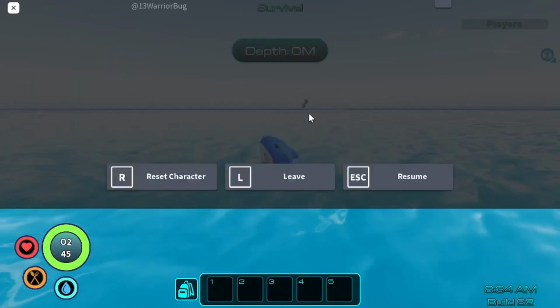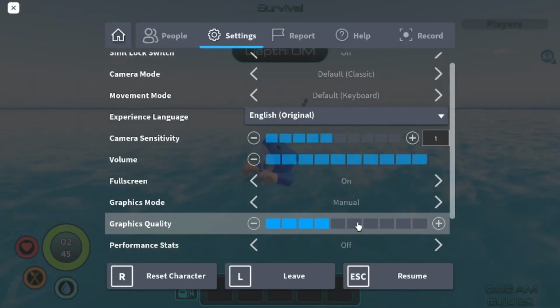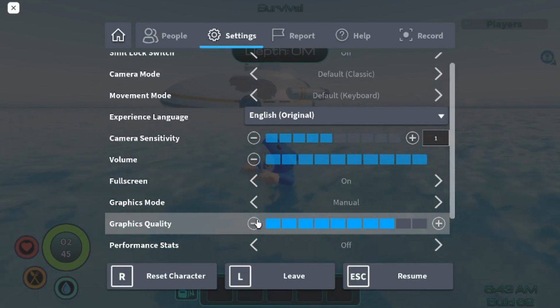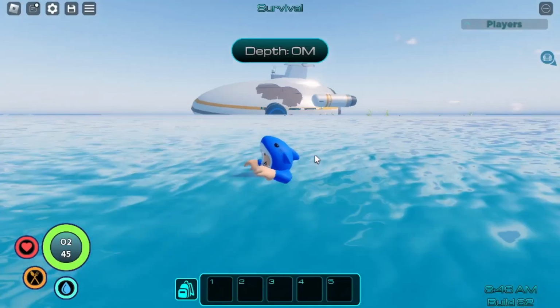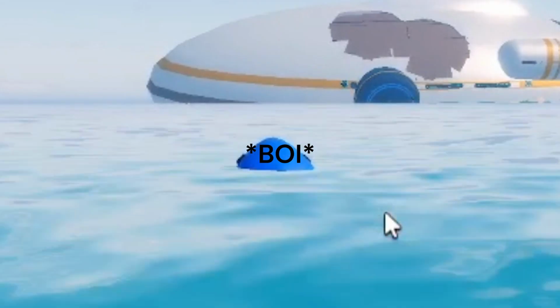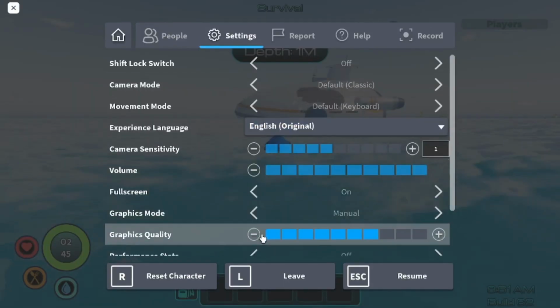I'm playing on the lowest graphic. I'm not lowest graphic. I'm playing on low graphics because of my laptop. Hang on, let me just crank this up. There it is. Oh, I'm going to be suffering from so much lag. There's the Aurora. Damn, boy, he's thick. I'm gonna turn this down though because I'm lagging from this.